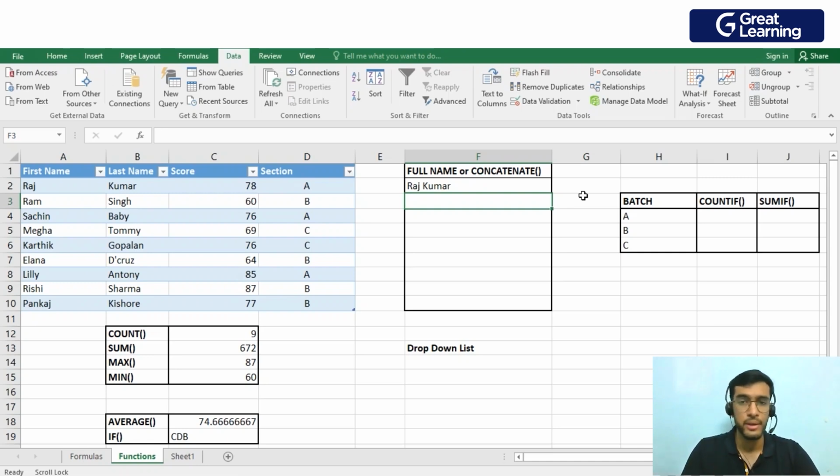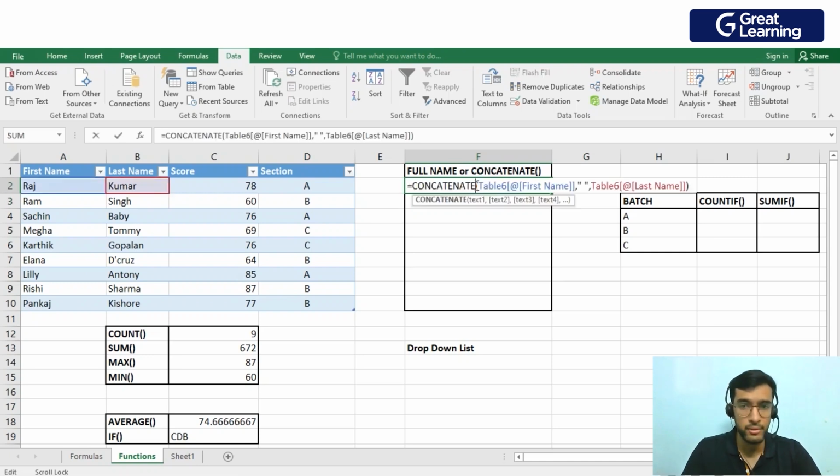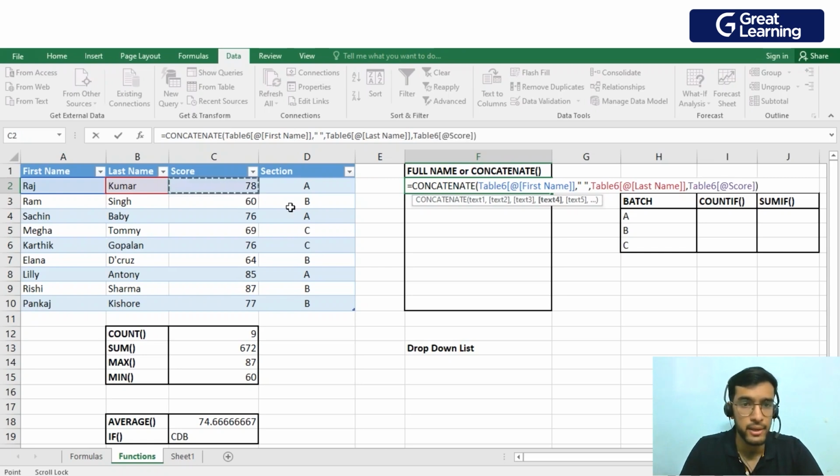So if you want to concatenate a number, like if you want to add the score beside Rajkumar's name, we can do that. To do that, we'll just edit the function, go there, hit a comma, then add 78 as the text, and then hit enter.